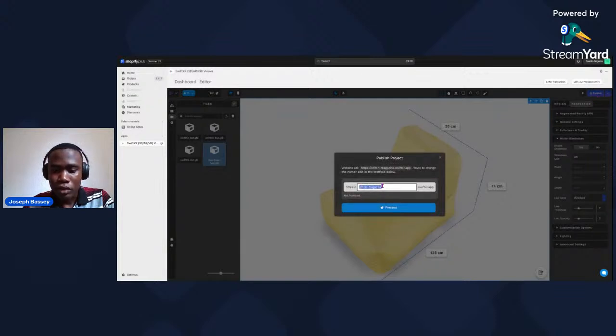so we have to put a unique URL of this particular product. This is where you give a unique link so that you'll be able to link it somewhere. I'm going to show you. So I think I already have it there. We'll have to type it again. Tiwa bin bag Taylor dot SwiftXR.app. So I click on proceed.